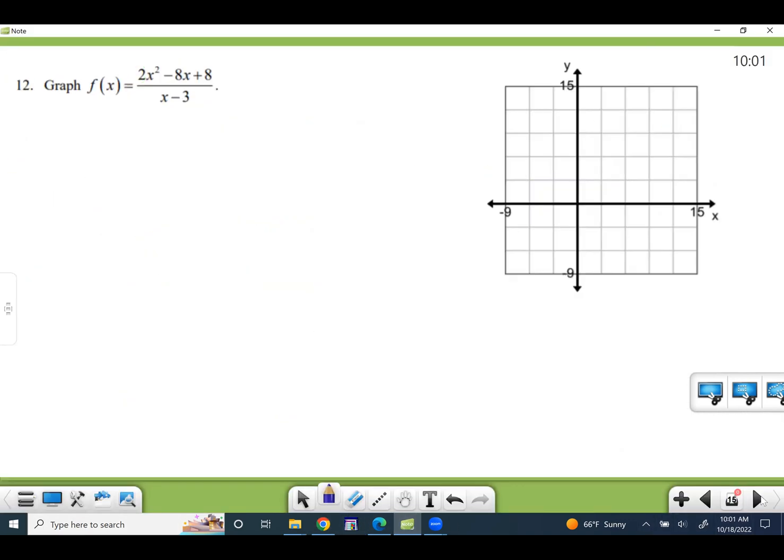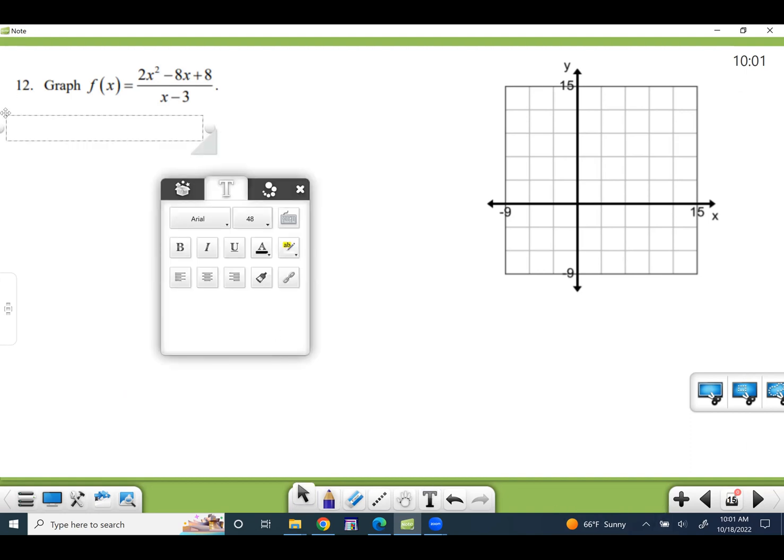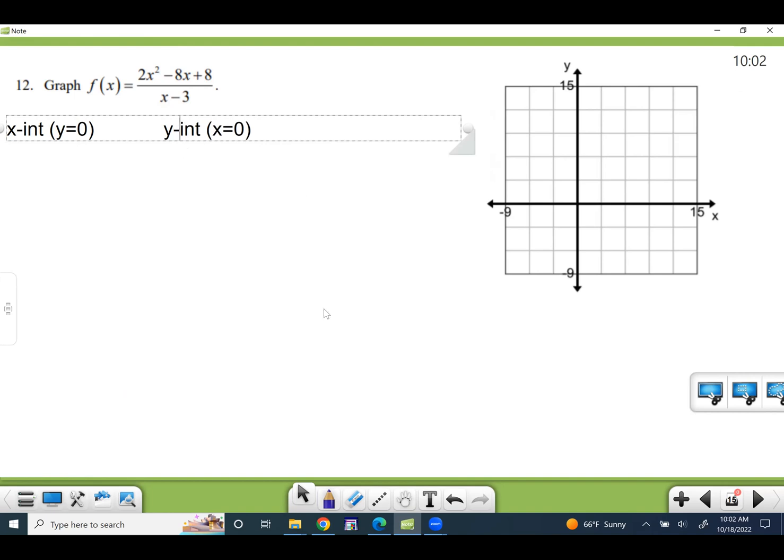Let's try number 12. All right. So this, let's see, we need to get our x-intercepts and our y-intercepts. I hate when they count by weird numbers. I think it's hard on people to understand it. I might change those, you guys. Give me a second to get the details, but oops, y equals 0. Why am I typing 2? I don't know. Okay, actually y-intercepts. There we go. Okay, I'm thinking I'm going to count by ones. I mean, I think it should still get the job done.